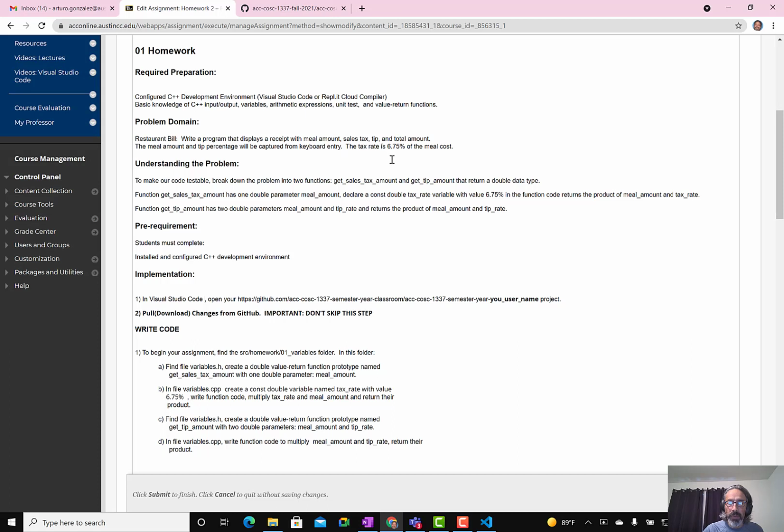The tax rate is 6.75%. Thus, you can capture 6.75 from the keyboard or 0.0675. Whatever option you choose, make sure, well, actually, that's going to be hard coded. Never mind. The tip rate is what I'm referring to. Okay, so the tip rate, you can capture 20 as long as you do conversion in the backend, or 0.2, then you don't do conversion on the backend. That is up to you, however you handle it. Okay, just make sure that it's clear to the user that's going to use your program, whether you want 20 or 0.20.